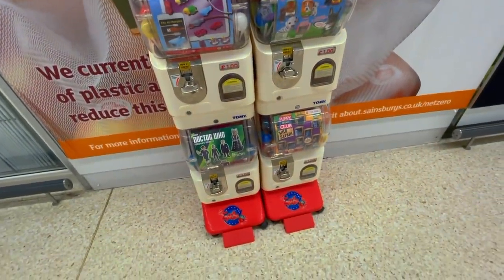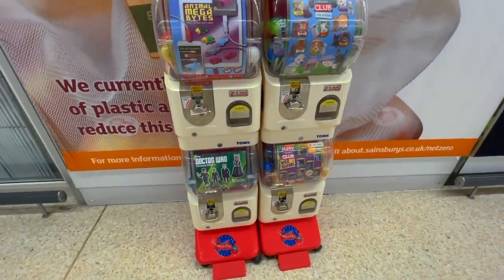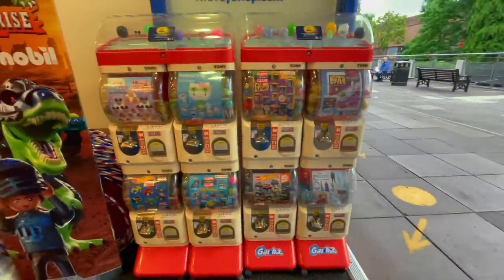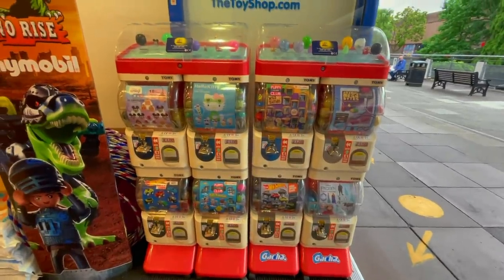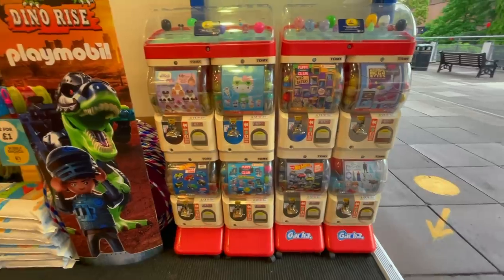I'm pretty sure this huge grocery store is going to have loads of vending machines - are you kidding me? They have Wild Safari, Doctor Who, and a megabyte computer thing. No fidgets at all! The big Entertainer here has loads of machines too but - Hello Kitty, Disney, Hot Wheels, Frozen, computer things again, Wild Safari. Loads of machines but absolutely no fidgets. That was the most pathetic vending machine haul I'd ever seen.